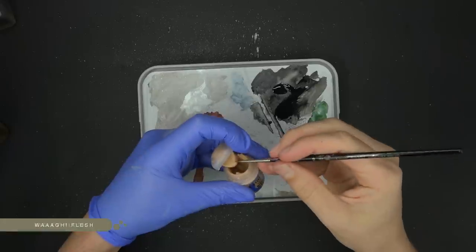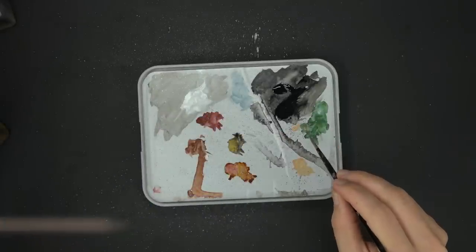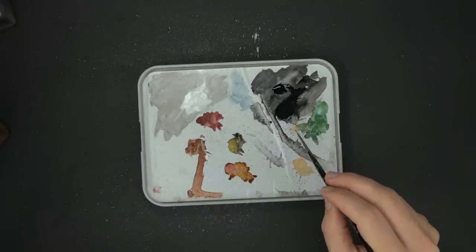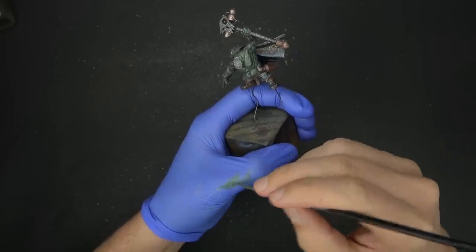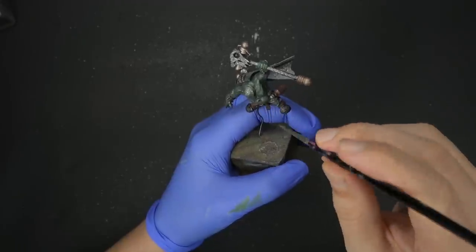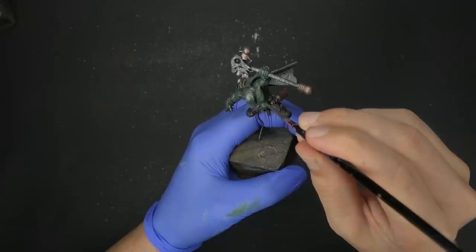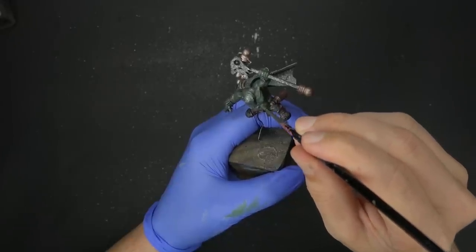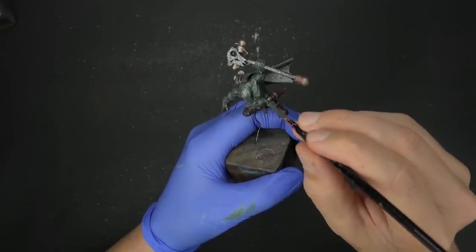We're going to mix some wire flesh with Kislev flesh. So it looks a little bit like that. Guess it's about 1:1, doesn't really matter, don't really care. Exactly the same way that we just stippled that Fenrisian grey on the clothes and the cape, we're going to do that on the skin. Just going to increase the highlights of the skin.